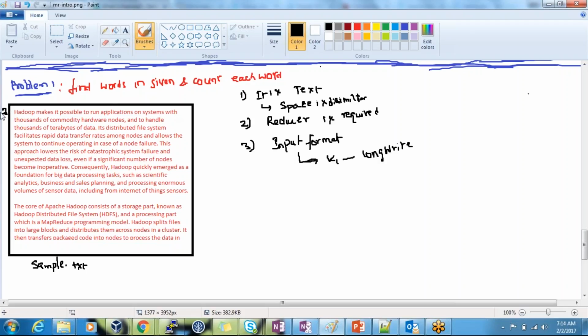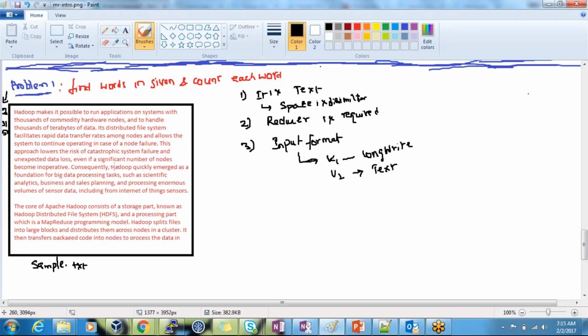Let's assume the first line ends at 30. The next key will be 31, and the next offset will be 51. Like that it will count the offset. We will talk more about what an offset is. Assume that if you are taking the data as a text file, your K1 is always the offset.